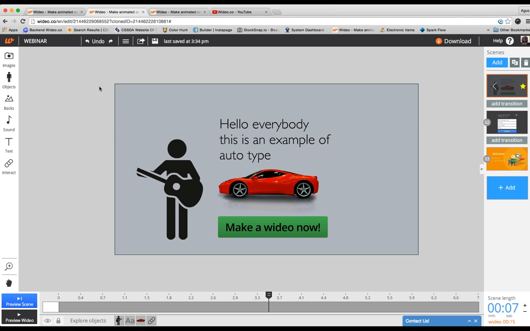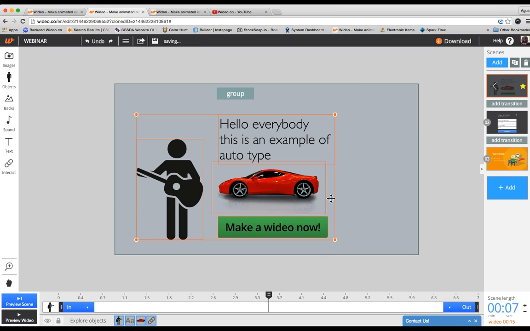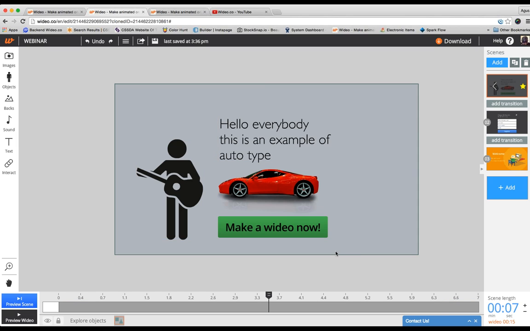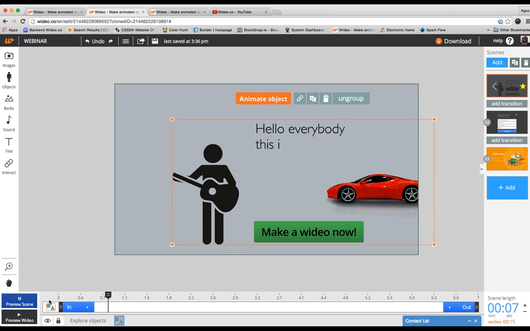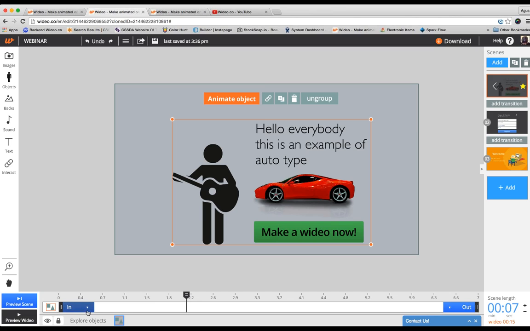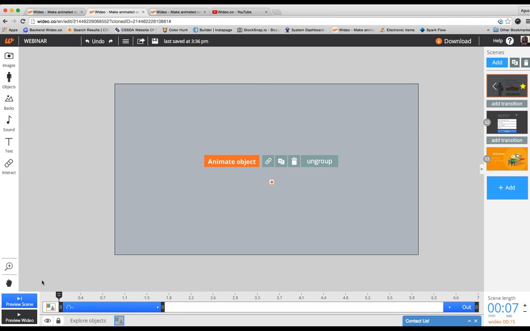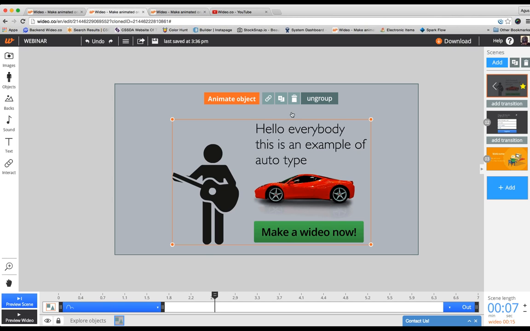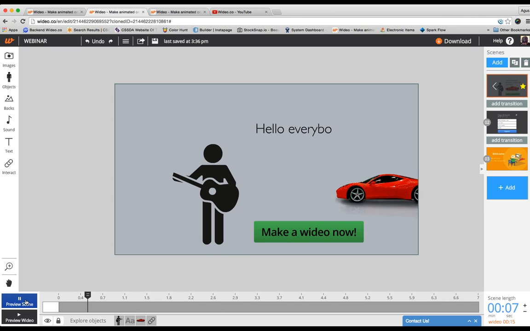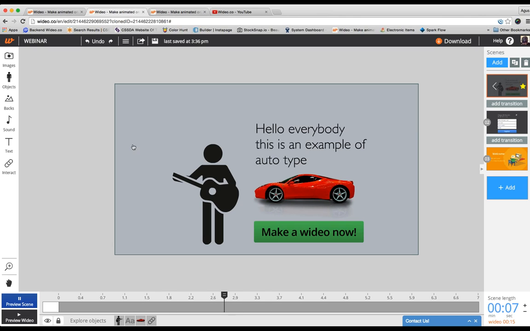Okay. Another thing you can do is to group objects, selecting more than one, and clicking group here, which appears when you select more than one object. And now we have just one. And the group has animated objects inside, but also can have a group animation. So now I have internal animation and the group animation all together. If you ungroup, you will have the same as you used to have before the grouping.